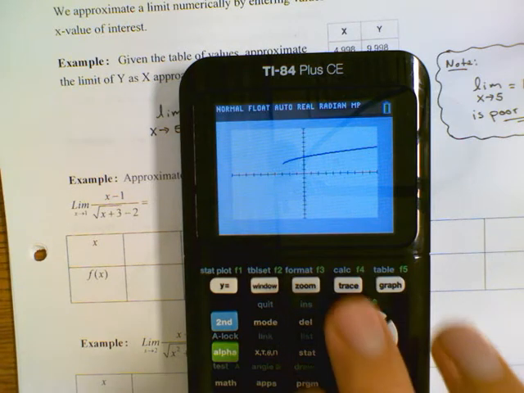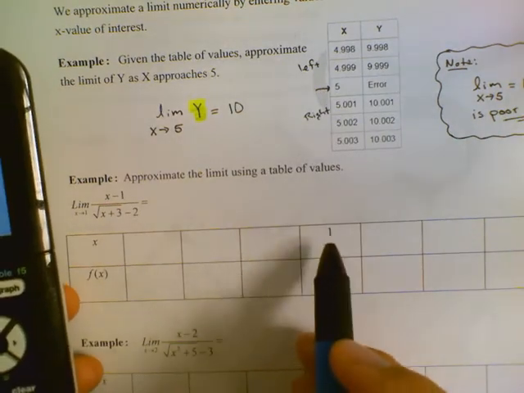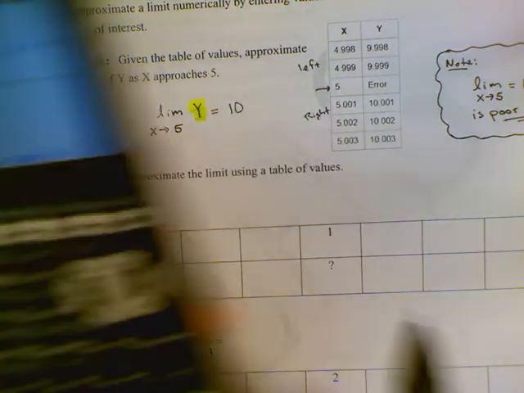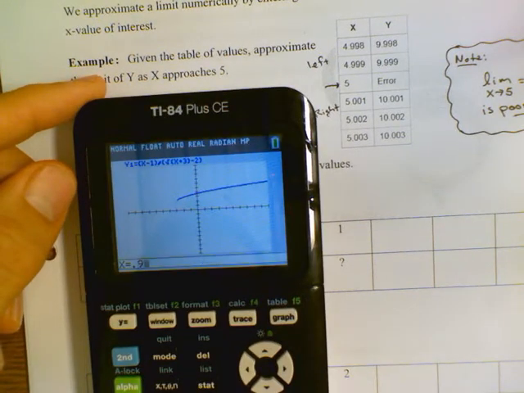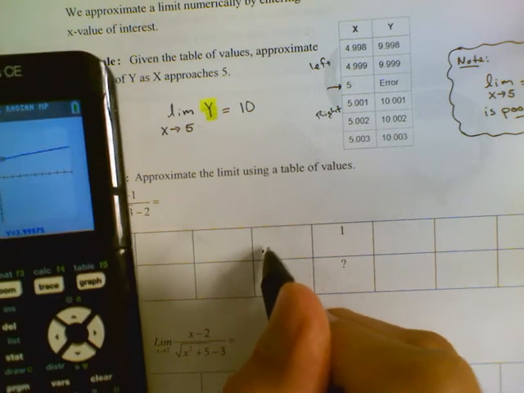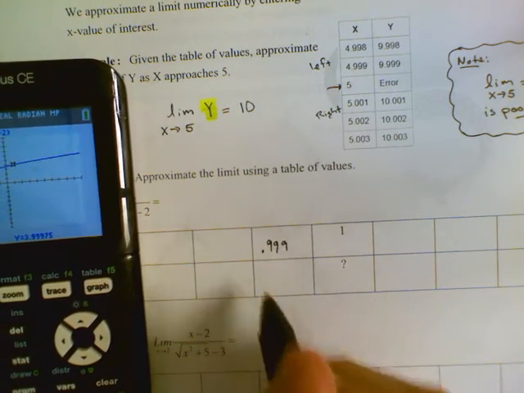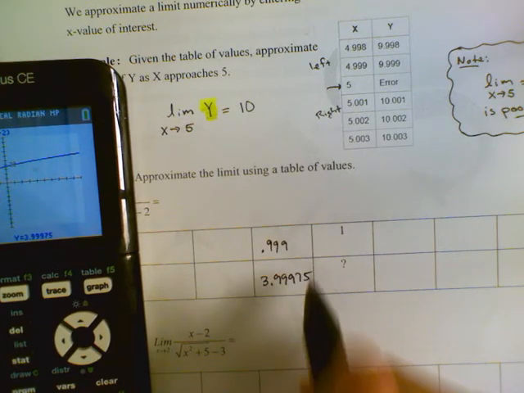Okay, and then we'll just push trace. And I realize that I'm looking for 1. So I need to go maybe on the left side of 1. So maybe 0.9. Actually, you know what? Let's get close. 0.999. All right, 0.99 gives me 3.99975.